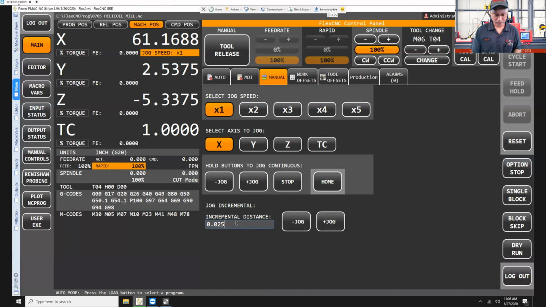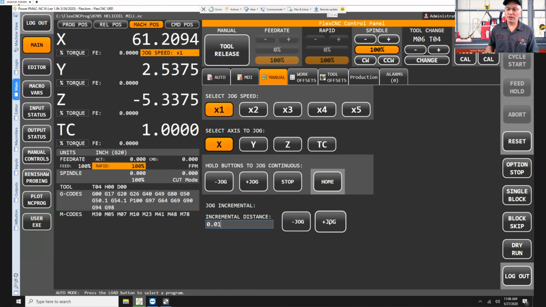Incremental down here, I can tell it to move each time with these buttons here, plus or negative 10 thousandths. I could turn on my spindle up there, and then bring my X over, plus, plus, plus, plus, click, click. The machine will move each click 10 thousandths.